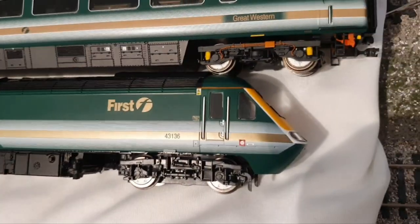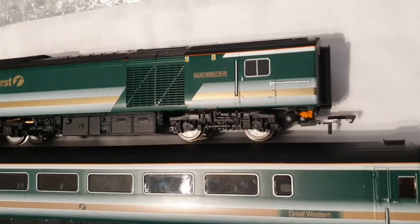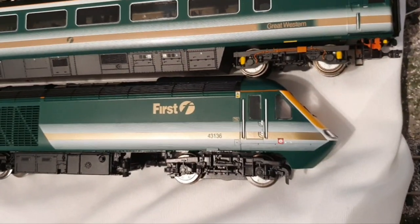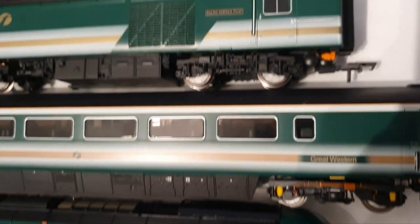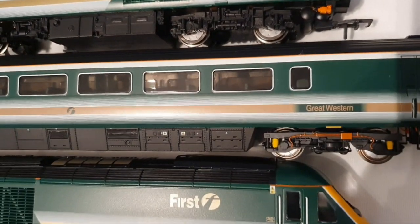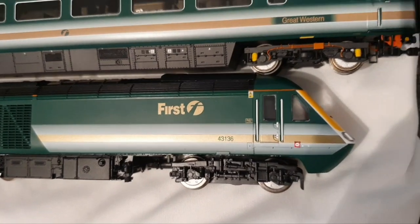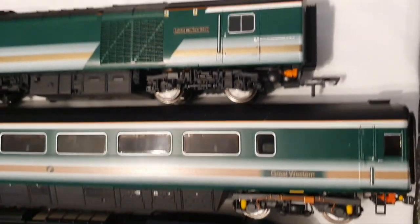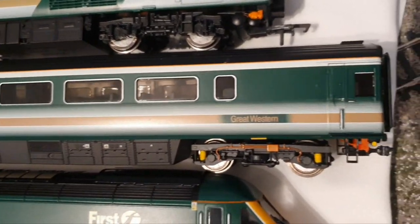It's just disappointing. And you've got Simon Kohler going on TV telling everyone how Hornby are great and how they get everything spot on. It's a load of nonsense. I did think these were going to be poor when they were first announced, and I did tell the local shop that I wasn't that interested, I was going to keep my Lima ones. But when the coaches came out, I thought, you know what, they don't look too bad.